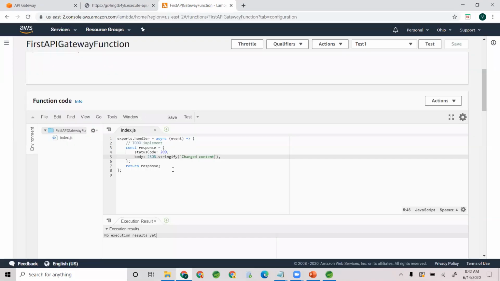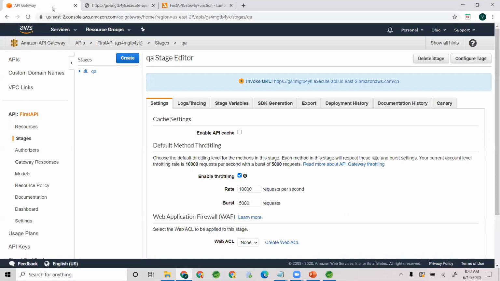Now let's refresh it. Oh, see that? This response is coming from your Lambda. So this is your Lambda. So this is how you can have your HTTP APIs. You can call now. You can build multiple APIs. You can have multiple methods. You can do all of that. Okay, so now, does it make sense, guys?